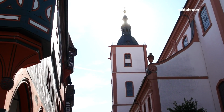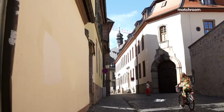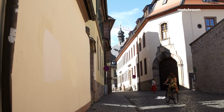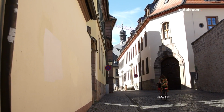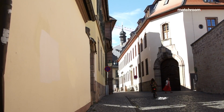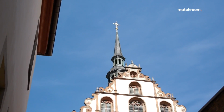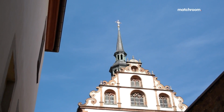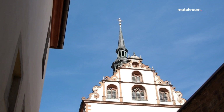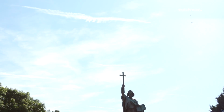hurdle here in the wonderful city, or town, I should say, of Fulda, which is about an hour's train drive from Frankfurt. Some of the Baroque architecture here is a delight. Very laid-back atmosphere in the town centre. Many nice eateries. And of course, the weather complements everything. It's been simply perfect this week. I think today the forecast is something like 32 degrees centigrade, which is around 90 Fahrenheit.